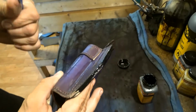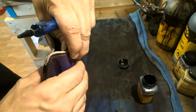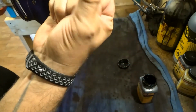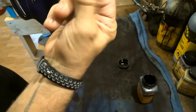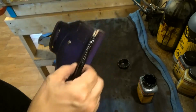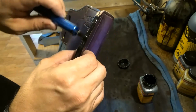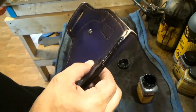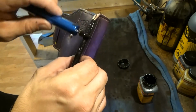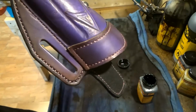When I first got started, I was not very good at all at finishing the edges. I got some on my hand, and I need to make sure that I wipe it off completely so I don't touch anything. Anyway, when I first got started, I was not good at all at finishing the edges. By that I mean they weren't very smooth, they weren't very pretty looking, and it took me some time to learn how to make them look nice. And it's a lot of sanding and burnishing to get them really nice and glassy smooth.